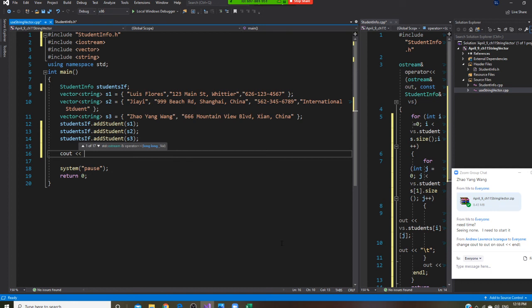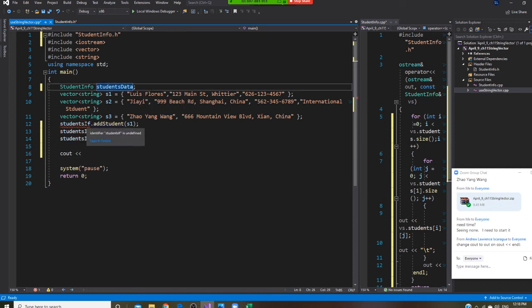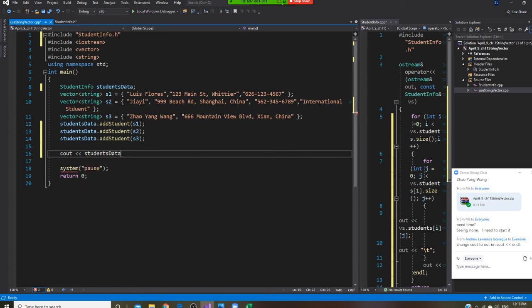Student data, whatever. Let me put student data, it makes more sense. Then info becomes IF. So you just see our student data. That's it. Once you do the student data, you have exactly the same thing, and let's build it right now.